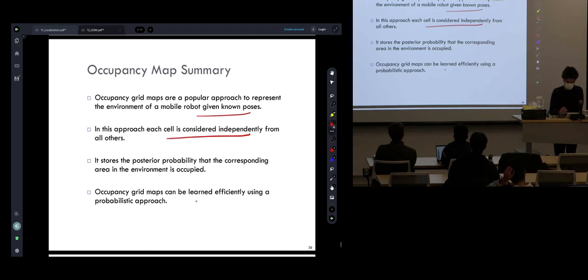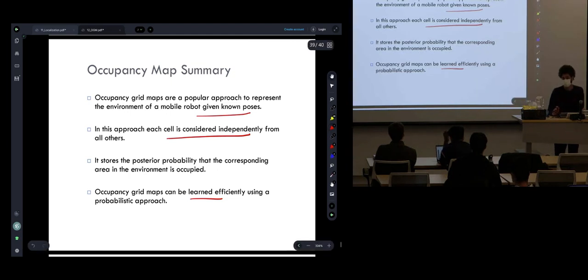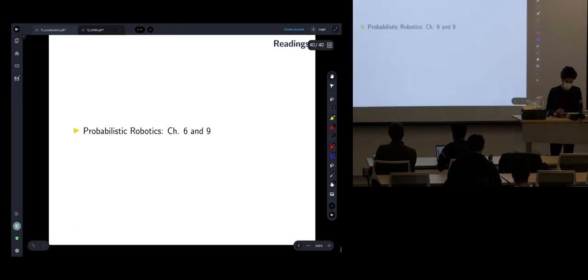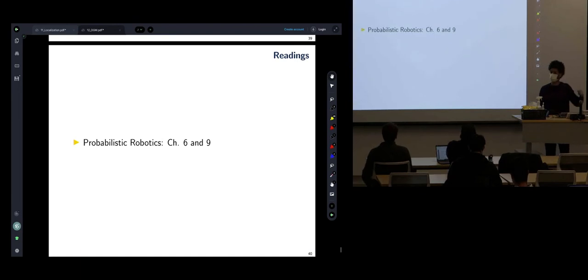This is an old idea to learn these probabilities, but there is a lot of research on how to use machine learning also to boost these algorithms to perform better. What we will talk about is a machine learning style of inference, but it's the kernel method version. It's not deep learning. Because it's a kernel method and it's straightforward to implement, it can be online. You don't need any offline training. That's what makes it attractive. To read about this, you can read chapter 6 for the rangefinder sensors, and chapter 9 is all about occupancy grid mapping in the Probabilistic Robotics book.